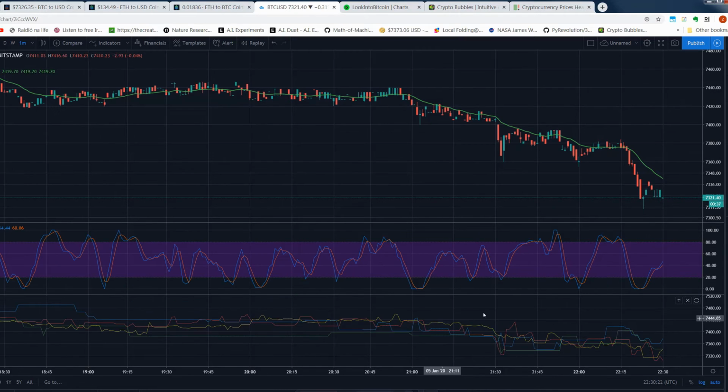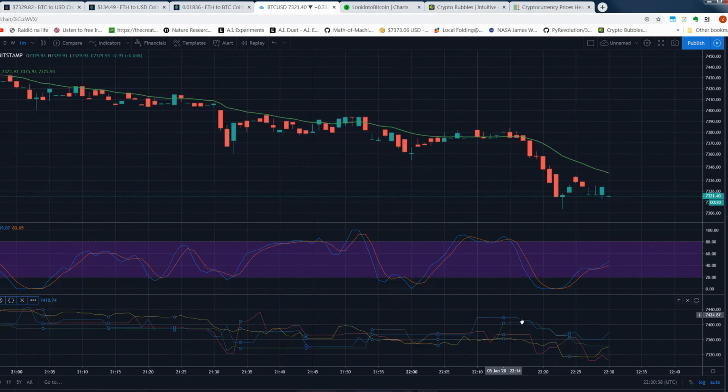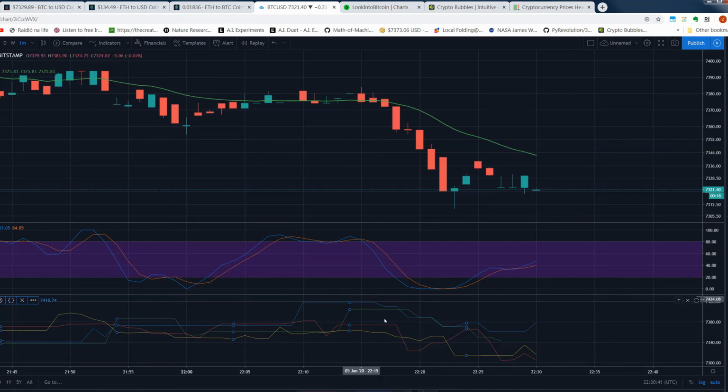So let's do just some basics. We're on the 1 minute time frame of Bitcoin on Bitstamp Exchange, and I've got the stochastic RSI up here, and then I've got my indicator right here. This is the study I've been working on, and you'll notice we've got 4 lines. What do these 4 lines represent? They represent the top 4 market cap altcoins. And so blue you have Litecoin, Bitcoin Cash is in green, Ethereum's in red, and XRP is in yellow.